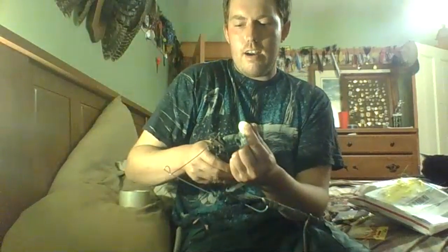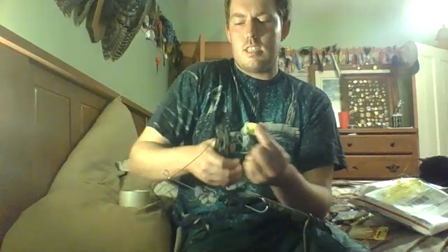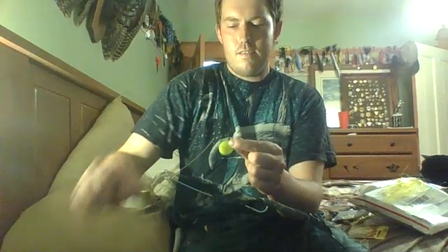That end is all rough. I don't know why. I'm going to go musky fishing Saturday or Sunday. So this is being tough. So I'm just going to take some of that and cut it off. Then you take the spinner and you want it to have, so like this side that's spin up is out.